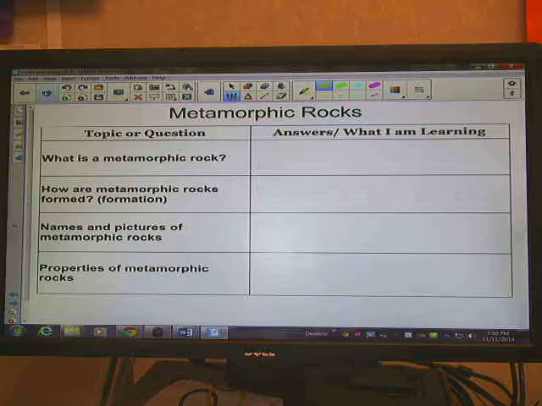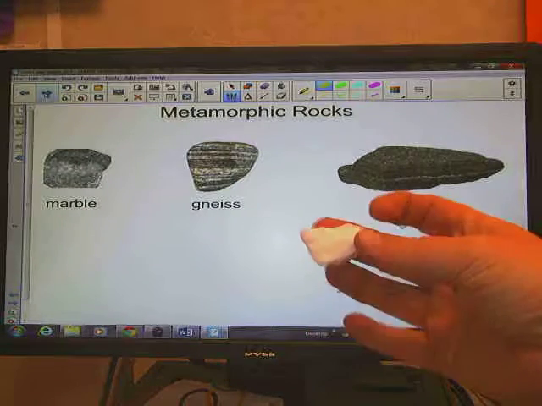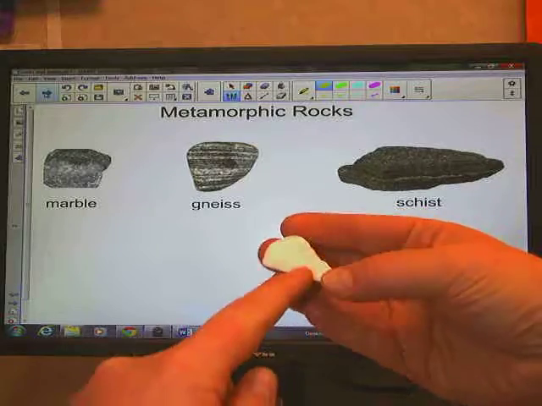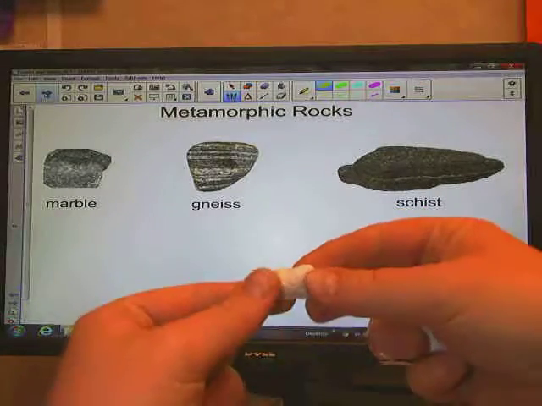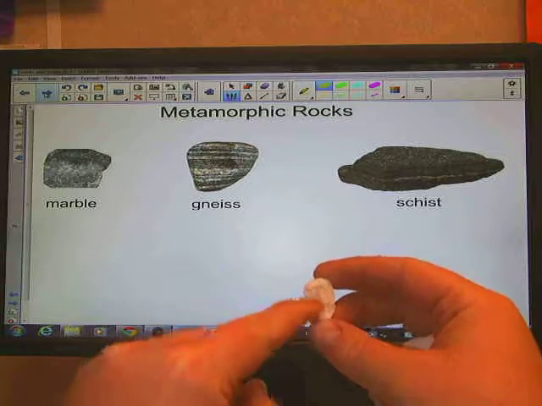Metamorphic rocks are combination rocks. It's when igneous or sedimentary rocks get deep within the earth and a lot of heat and pressure is applied to them, and it causes the minerals within them to change their shapes and positions, and it makes these changed rocks. Sometimes you'll see them with sparkly layers within them or wavy lines that look like they have pages to them, or bands. Here are some examples of those types of metamorphic rocks.